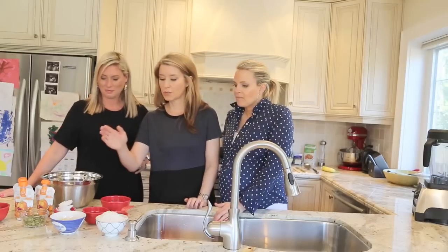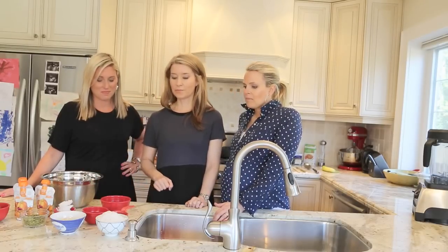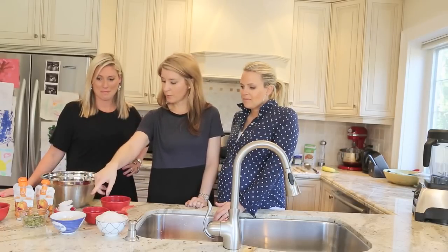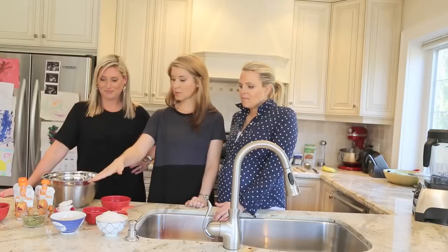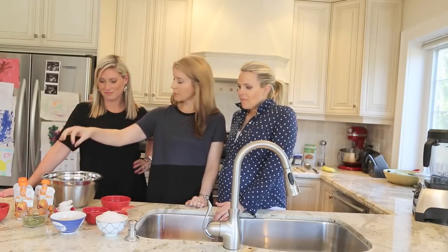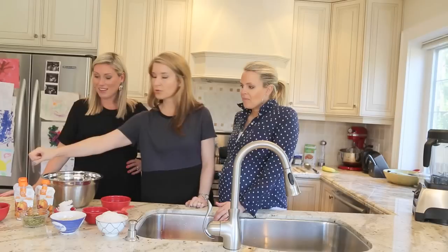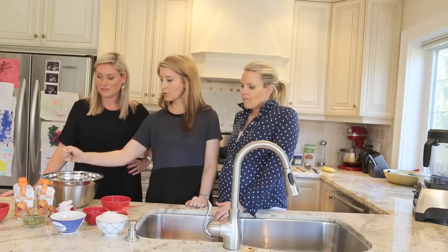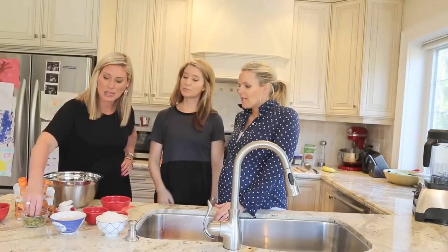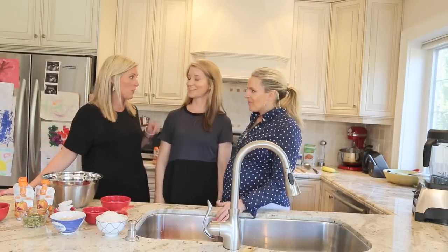Okay, what you need is a quarter cup of chia and a half cup of water. We're going to mix those together. Then you need a cup and a half of spelt flour, a half cup of oats, four tablespoons of coconut oil, one cup of dates, three pouches of our pumpkin yogurt. We also have one teaspoon of baking soda, two teaspoons of baking powder, a pinch of salt, and some cinnamon. Pumpkin seeds go on top afterwards — that's where the kids can get involved.